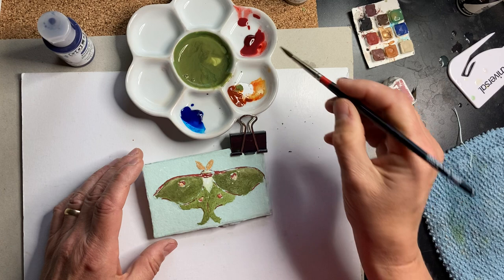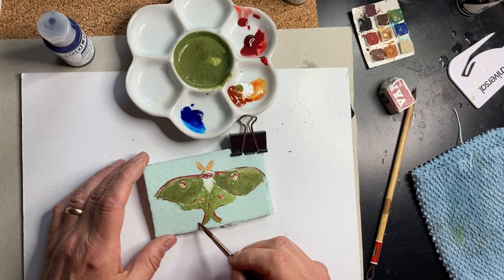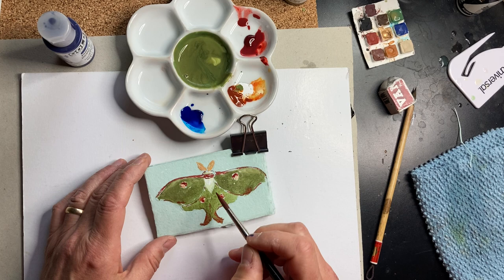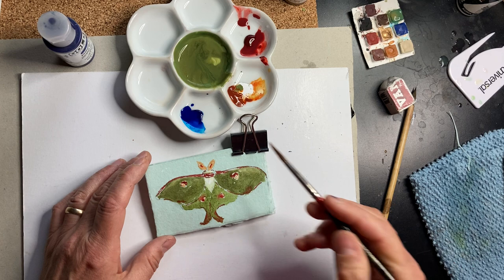And I could put a little bit. All right, so it does do the wet on wet effect. All right, I really should use these paints more. The fluid acrylics were created to resemble watercolor in some ways. They can be quite transparent, at least some of them.